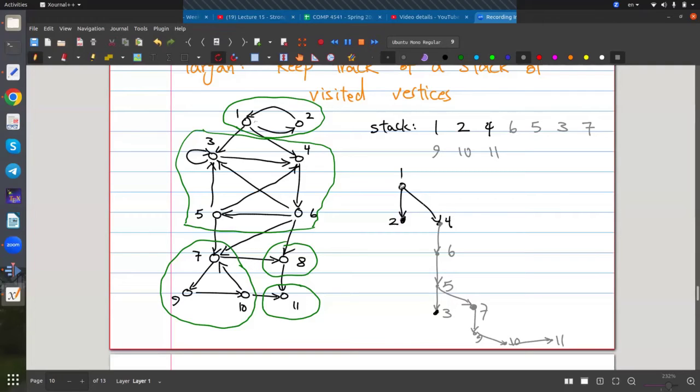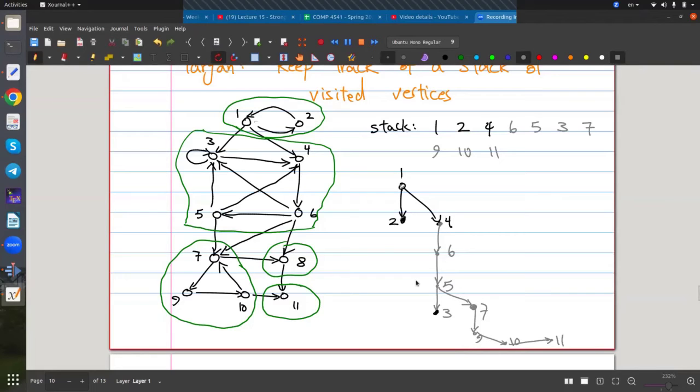But also from 11, I couldn't reach anything earlier on the stack. But here's the thing. I only pop something from my stack when that vertex becomes black, right? So when I'm at 11, I know that all of the ancestors of 11 are already on my stack. My stack might contain some extra elements, but all of the ancestors of 11 are definitely there. 1, 4, 6, 5, 7, 9, and 10. They're all here, right? So if I started at 11 and could not reach anything before 11 on the stack, it means that from 11, I cannot reach any of its ancestors.